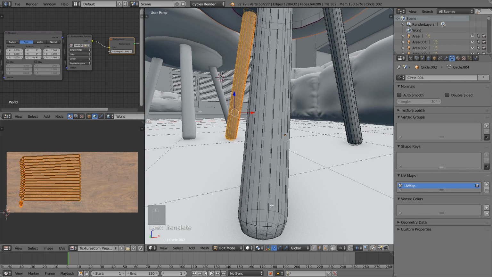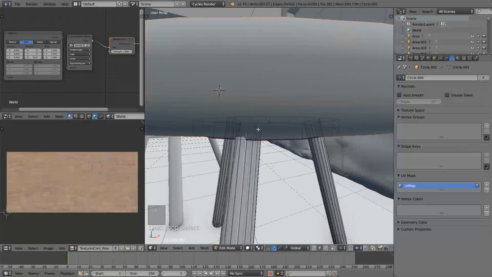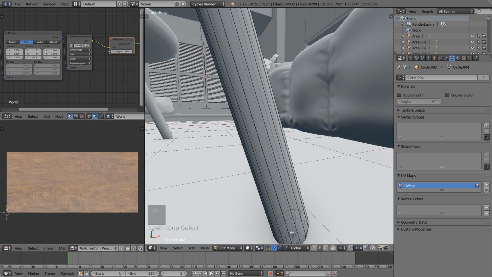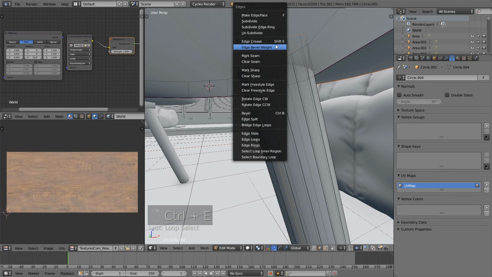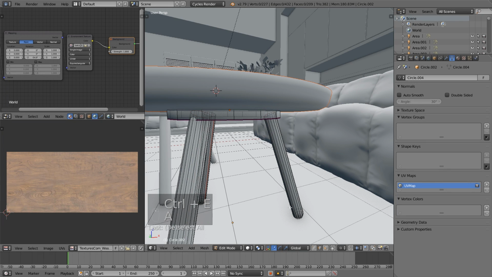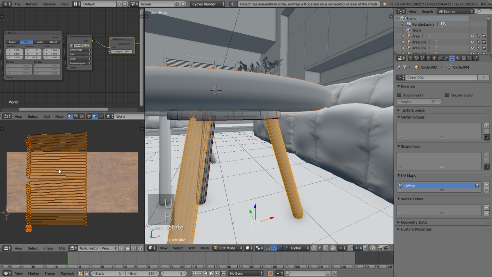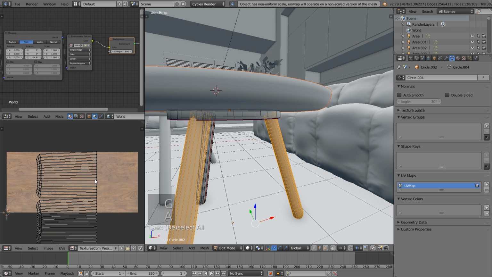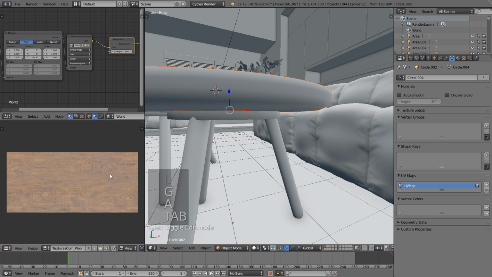And we're just going to do the same thing on both of these, or all three of these. So grab that, grab a seam that's not really visible to the camera on the inside, and then grab that top seam. Same thing over here. Grab a seam in the middle there for the bottom ring, a seam along the edge, and then a seam along the top. Control-E, mark seam. Let's grab both of those and unwrap them. Rotate them 90 degrees so they're orientated along with the grain, and that should work fine. We can grab this one and pull it in there too so we're not along a seam.